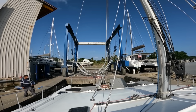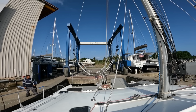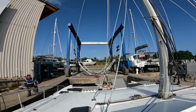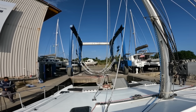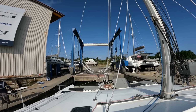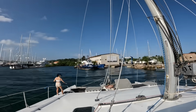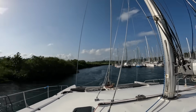Shelter Bay Marina had been overbooked for weeks, so getting a slip has been challenging. Our plan is to finish up our projects at anchor just outside of the marina. But as we were backing away from the lift, the dockmaster let us know by VHF that a slip had just opened up.